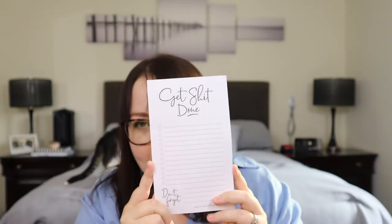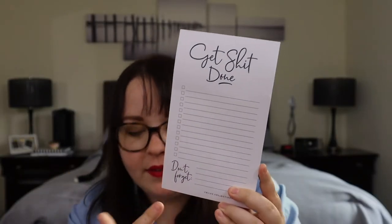My last lifestyle favorite of this month is this 'Get Shit Done' to-do list. I just got it on Amazon — list your stuff, check marks, couple things, don't forget. I've been so spacey since I quit my job and started working from home. I've never been a to-do list person — never needed one for the kind of jobs I had. But now that I'm home I thought I'd have all this time and get so much done, and without a list I was getting nothing done. I've got YouTube videos to film, things to edit, schoolwork, helping John with his business, stuff around the house. You can get a to-do list anywhere, but I like this cute one because it says 'Get Shit Done' and it makes me feel motivated.